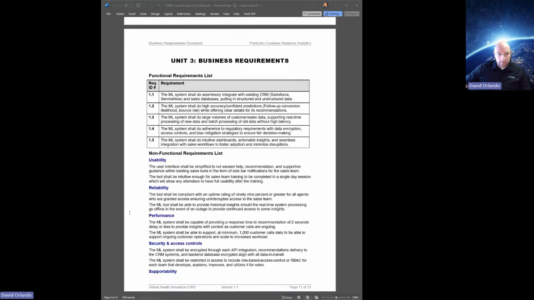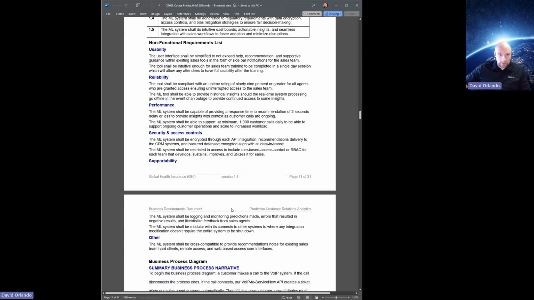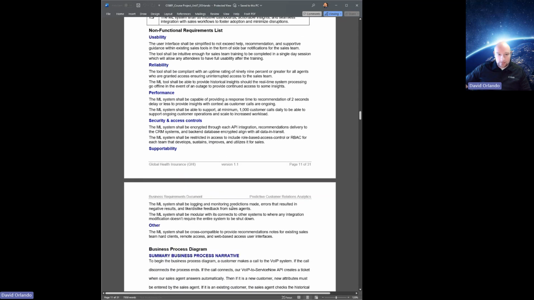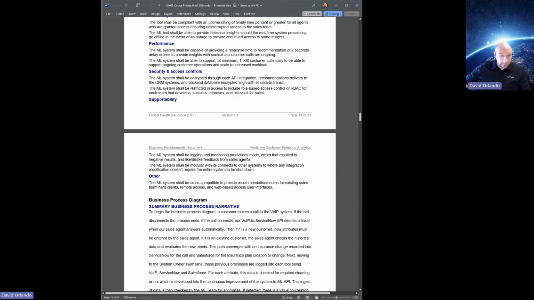This is the business requirements. I first list 5 functional requirements, and then I list the non-functional requirements in more of a free form. I don't want to dive too much into these with this presentation, but you can see them here. They're categorized the way the template went, and they have specific elements to the system and what the requirements for what we eventually need to get to are.